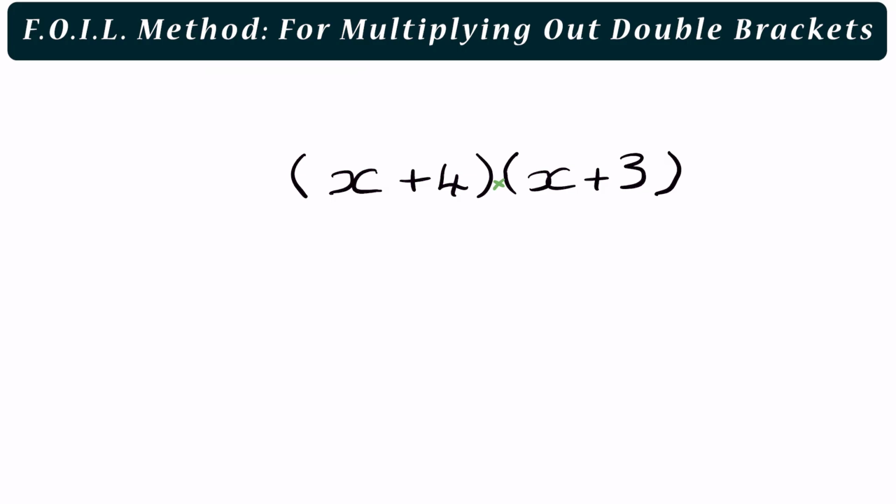I always use the multiplication sign. I don't tend to use the central dot because you see my x's are very different. So you won't get my multiplication signs muddled up with my x's. But if you use the central dot, then you go ahead and use what you're comfortable with. And so what this is asking us to do is to multiply everything in the first bracket by everything in the second bracket. And as I said, we use the FOIL method.